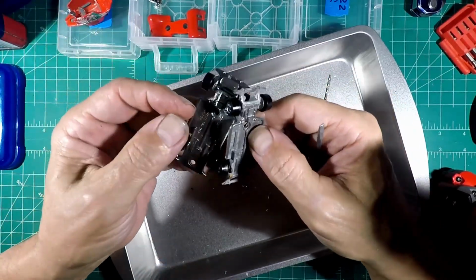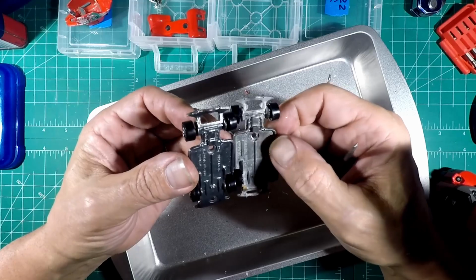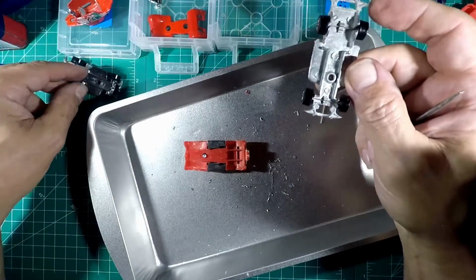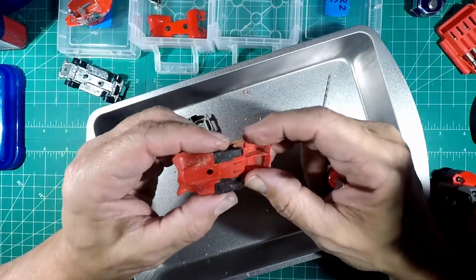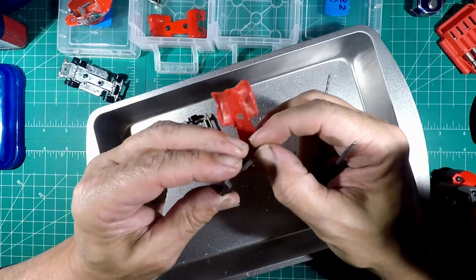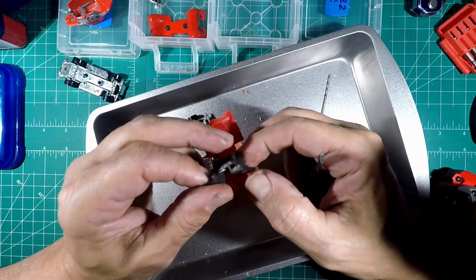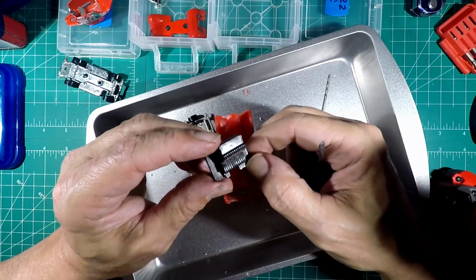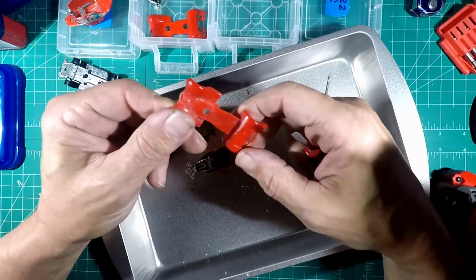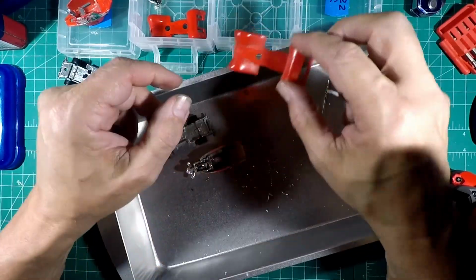But here's the difference between the bases. You can see the two posts. But I'm not trying to pass that off as an original. I'm just wanting to make it in my own ZZ Top. But there's his car. You can see this was being used. It's dirty. It's scuffed. So we might sand it a little bit. We'll definitely hit it with some soap and water and see how it looks after that. If it looks good, we'll leave it as is. If it looks bad, then we'll prime it and paint it. And I'll definitely have to scuff up this and paint it because it's got scratches and it needs some love.